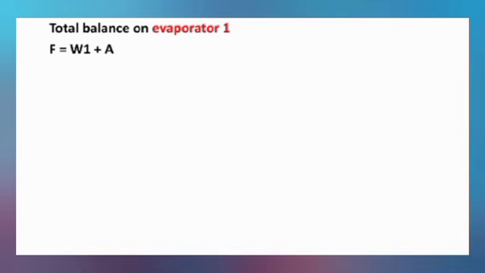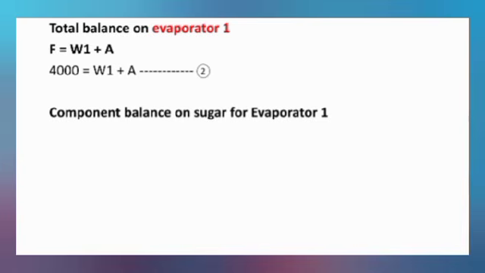So let's target the evaporator 1. When we consider the evaporator 1 alone as a system, whatever is entering evaporator 1 should be equal to whatever is exiting evaporator 1. So the F is the only thing entering the evaporator 1, and it's going to be equal to W1 plus A, because A as well as W1 were exiting the evaporator 1. Although A exited the evaporator 1, it served as the raw material for evaporator 2. So when we are considering evaporator 1 as the system, then A is going to be like a product for evaporator 1. So when we fix in the values there, we are going to get 4,000 to be equal to W1 plus A as our equation 2.